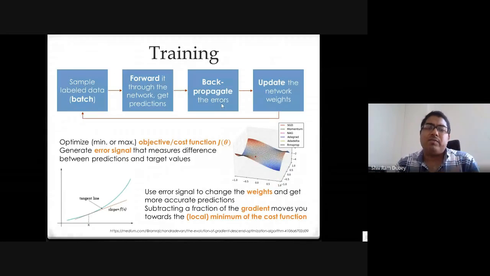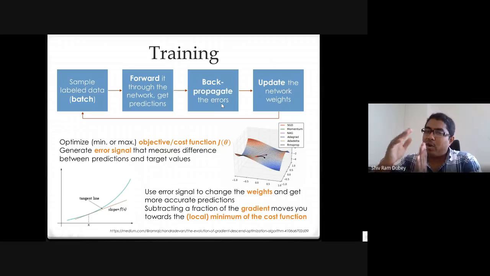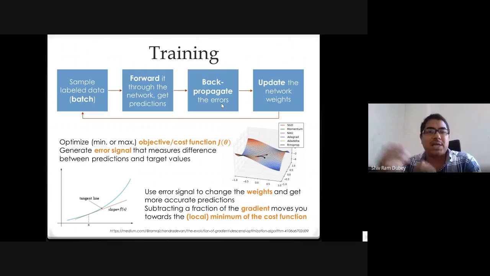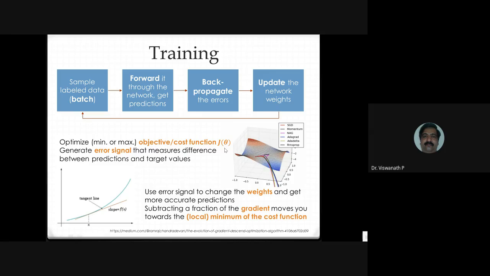And once we get the error, we have to backpropagate the error. Now this backpropagation will happen from the last layer to the initial layer, and backpropagation of error means what? Basically, we are going to update the W. We are going to update the value of the parameters in such a way that next time it should perform better. And how can we update the W so that next time it performs better? We can find that out from the fact that we can compute the gradient, the gradient of the loss, basically the objective function.